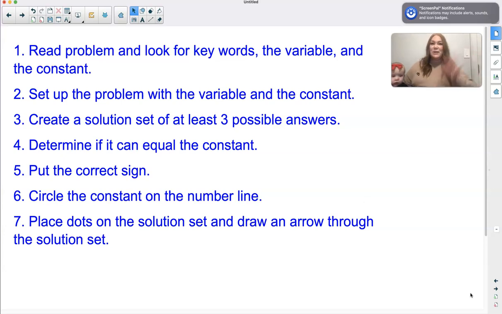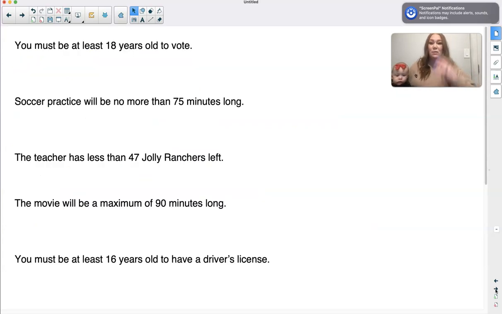If that was a lot of information, that's okay. We're going to run through some practice problems here. If it is in blue, you need to write it down with me. If you've printed off this worksheet, awesome, just do it on the worksheet. If not, you do not need to write the problems down, but you do need to write what I'm doing in blue down. If I do it in blue, you need to make sure you write it on your paper.